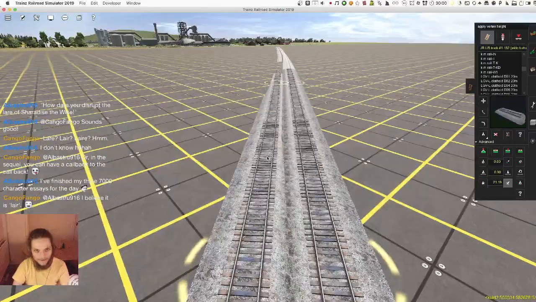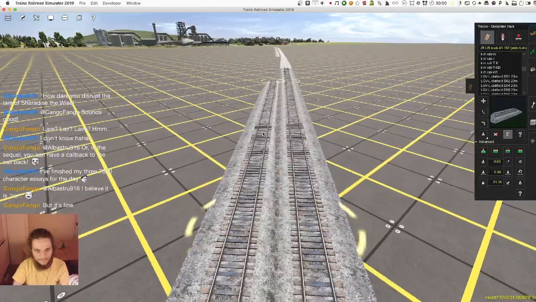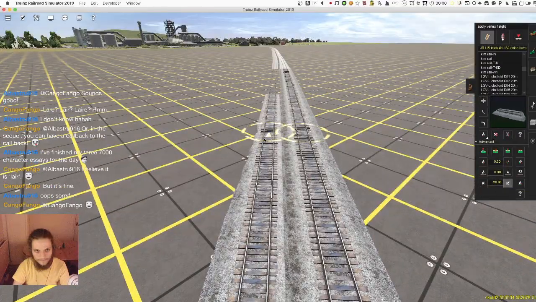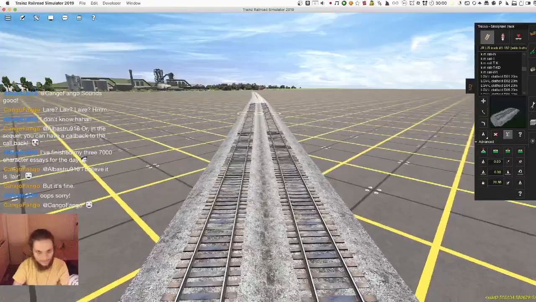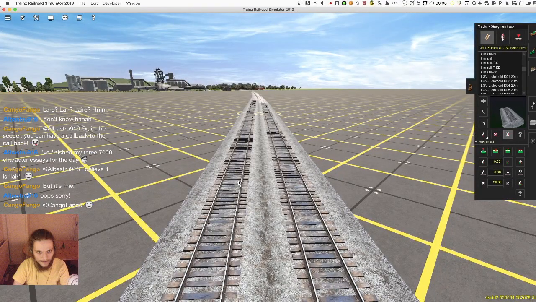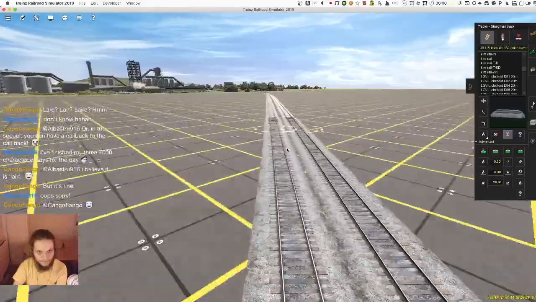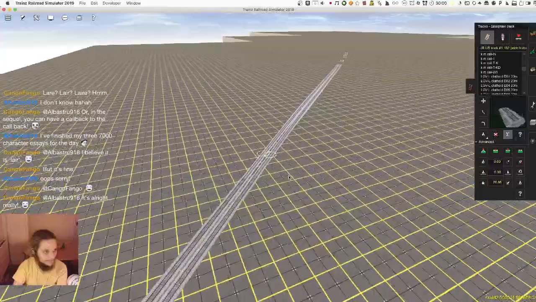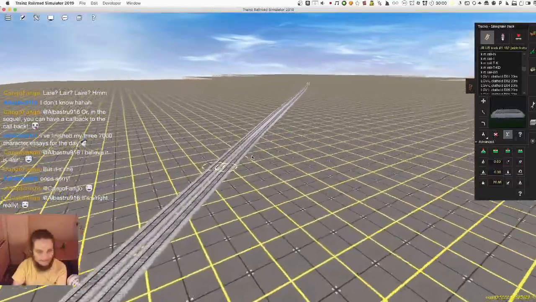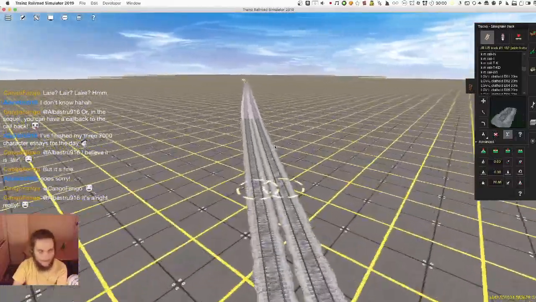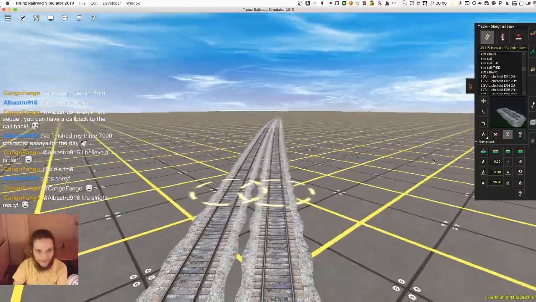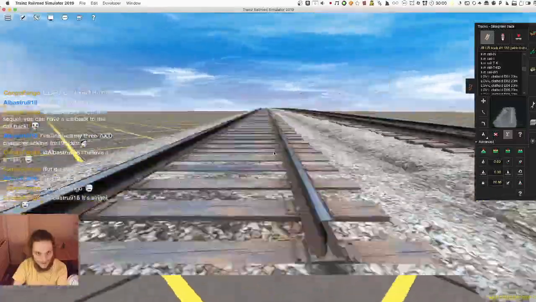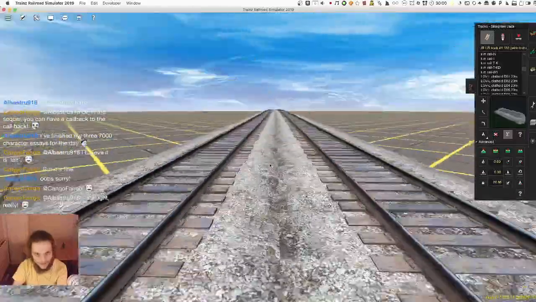Is this bit straightened? I don't know. Hold on. Yes, I think it is. That bit's already straightened. Good. If it's later, it's fine. Don't worry. Okay, so does that look good everywhere? I think so.